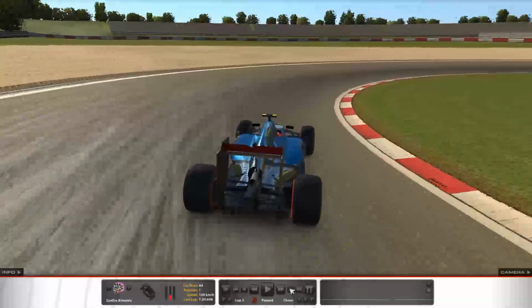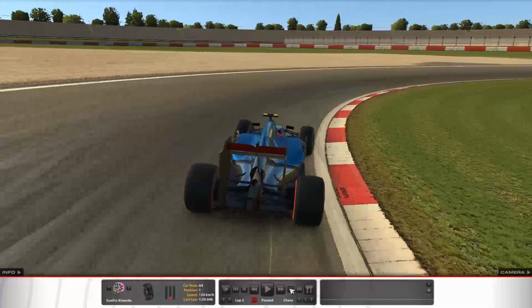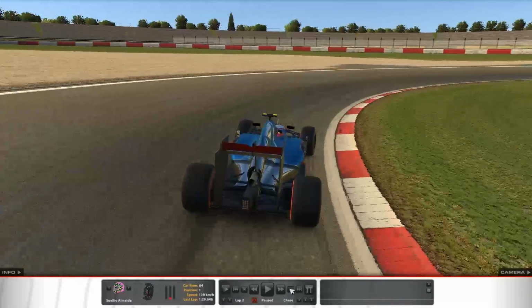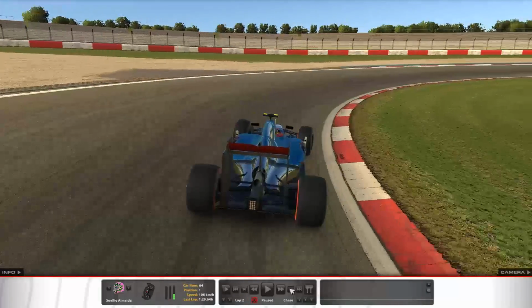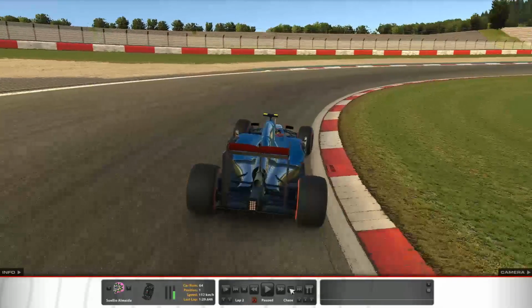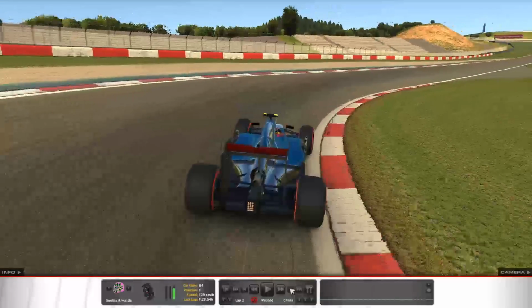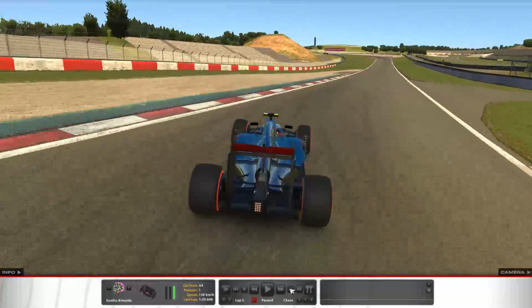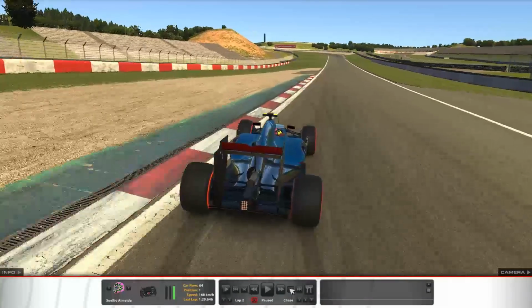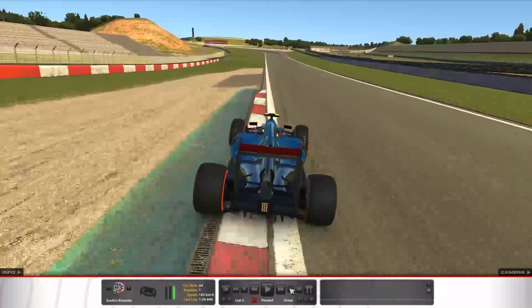Then I want to be very patient with the brakes and just try to turn, staying on the inside and thinking a lot about where is going to be a good exit where I can get back on the throttle in a way that my car will push itself to the outside on the left. As you can see, again, not going full throttle because the car has a lot of power, so I'm just really patient with that. Again, got a slight oversteer there, but this one was healthier.